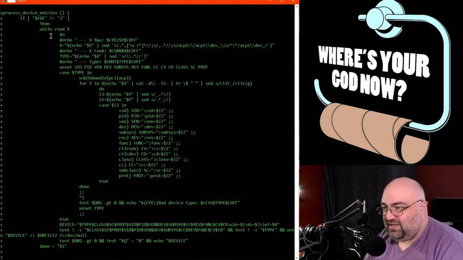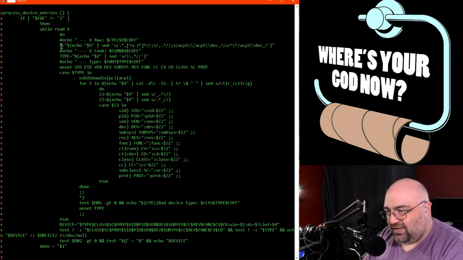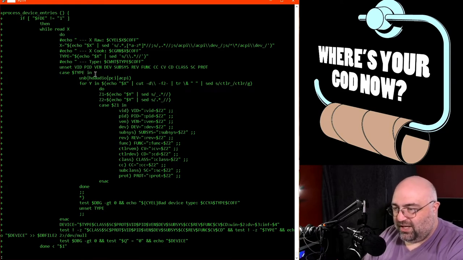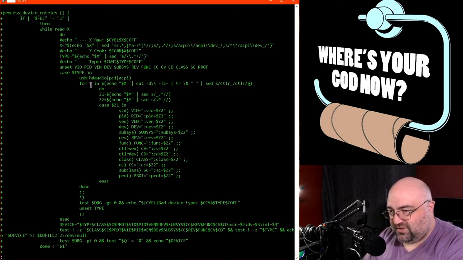this is all the stuff that was being done with subshell, sed, and a lot of different sed search and replaces. Subshell, echo to sed, so that's two of them already. Case type, oh look, subshell for yin, subshell, echo, cut. So how many programs is this that we're running? 1, 2, and I'm assuming echo is a built-in, 1, 2, 3, 4, and then for yin, so we need a 5 for the subshell, 6, 7, 8 programs that we're running there: cut, translate, sed.